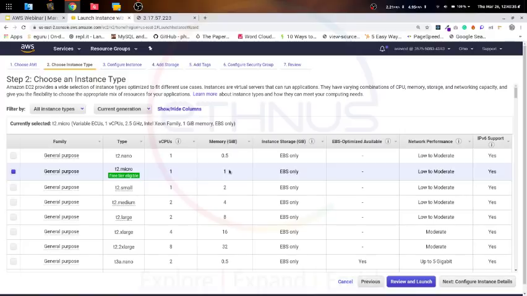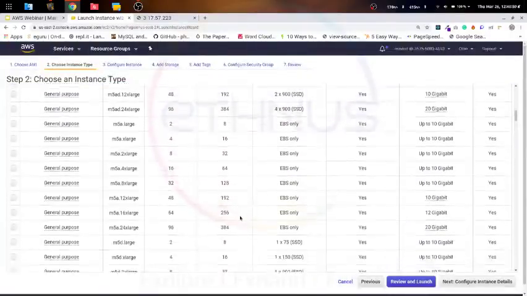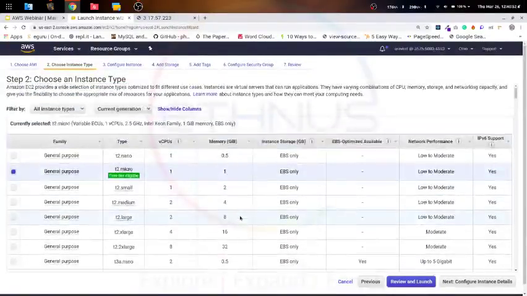Don't worry guys, that's enough for now, because we are going to build a very small scale application. If we were building a very large scale application, we might need more RAM and more CPUs. In that case, you can scroll down and select whatever is applicable as per your requirement. But for now, when you are following this demo, please select only the free tier eligible general purpose T2 micro. I'll repeat it: please select only T2 micro.